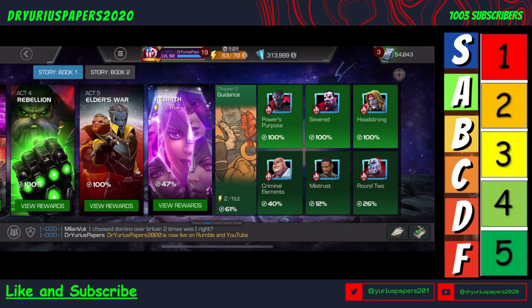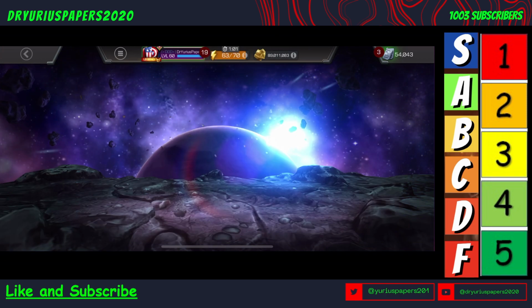DrYuriusPapers here, coming at you with another commentary on Marvel Contest of Champions. And today we are going to do another walkthrough of Act 6. This is going to be Criminal Elements 6.2.4. And this is the team we're going to be using.